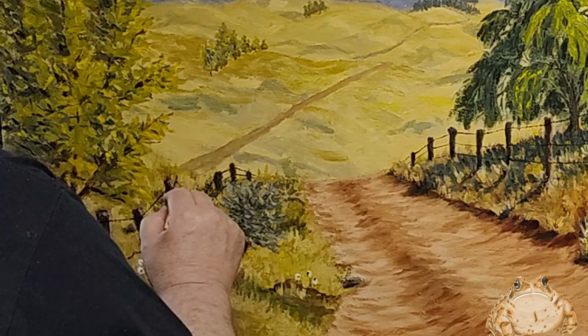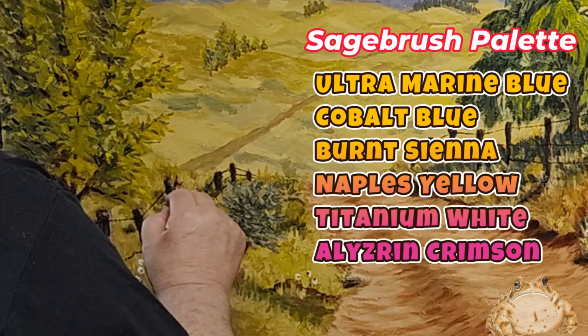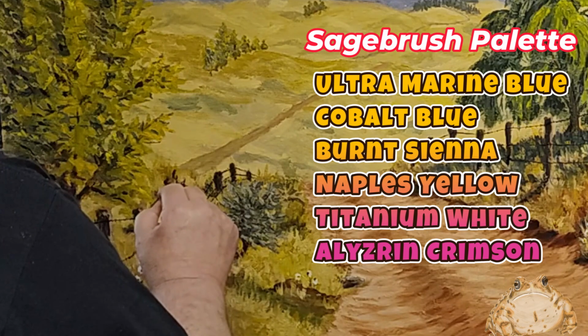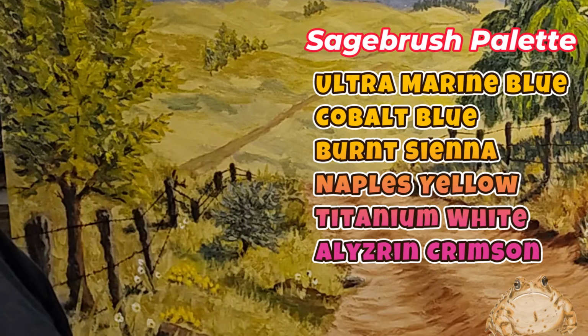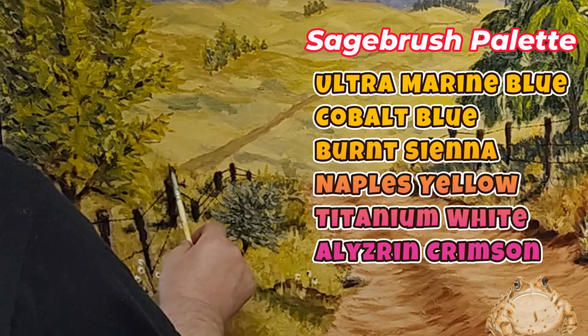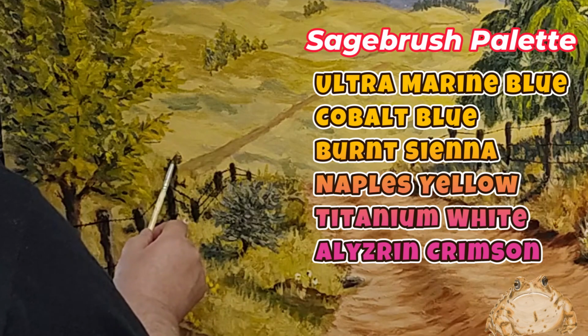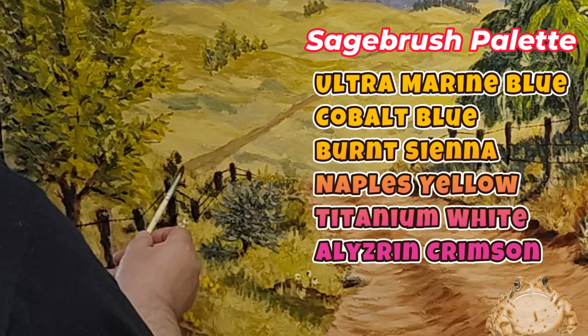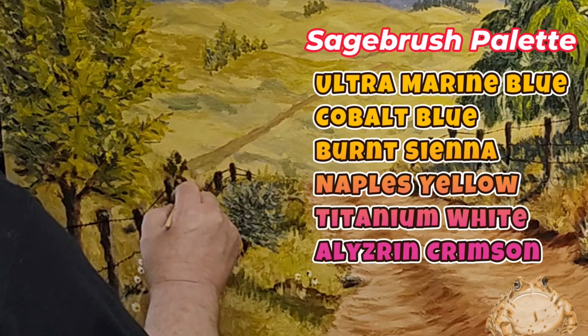First thing I want to talk about is the colors I'm using. I mixed for the trunk of the sagebrush, obviously, ultramarine blue, burnt sienna, and I think I put in a little bit of Naples yellow to lighten it up just a smidgen. After I got that in, I'm now going to put in some of the dark colors for the interior of the sagebrush and the shaded side.